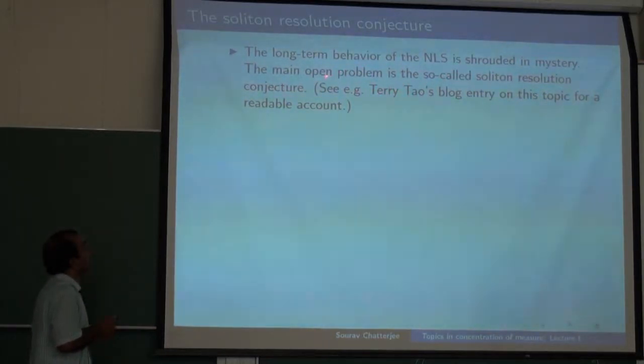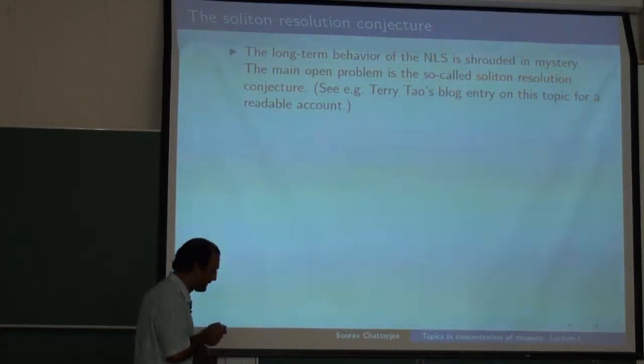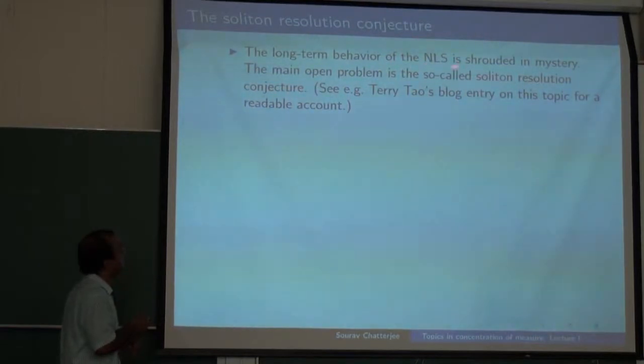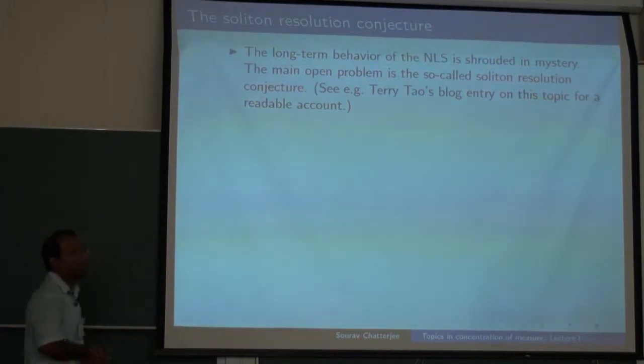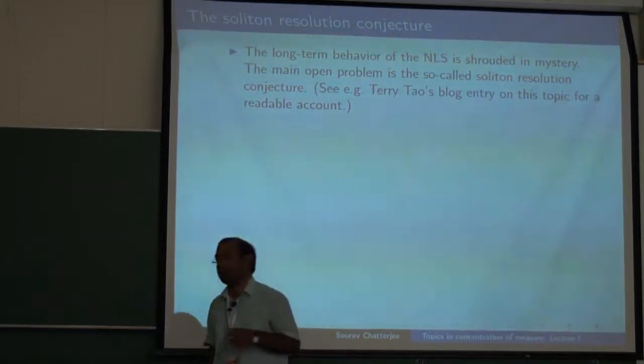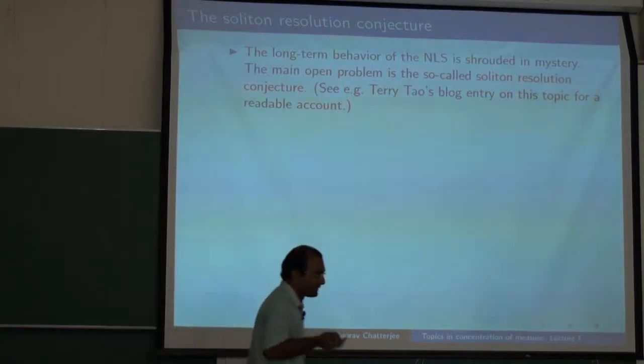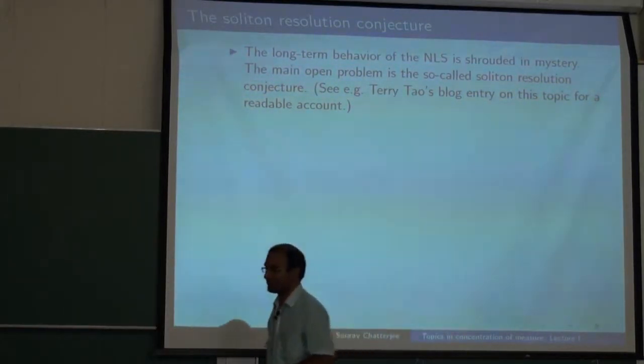Okay, so one of the motivations for this whole thing that I'm going to describe is this little thing that you have here. The long-term behavior of these nonlinear Schrodinger equations: there are not many rigorous results. I mean, there are many rigorous results, but not really what people would like to prove. Many people are studying these things, and one of the main open problems here is what at least Tao calls the soliton resolution conjecture, but other people sometimes call it the Grant conjecture or whatever.